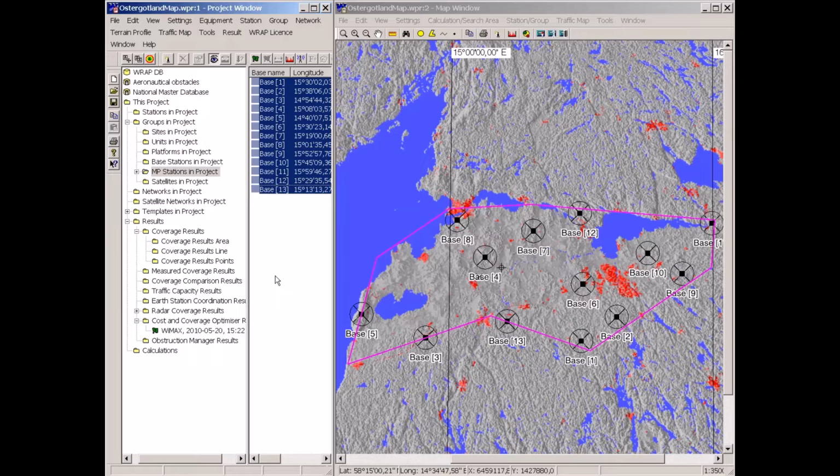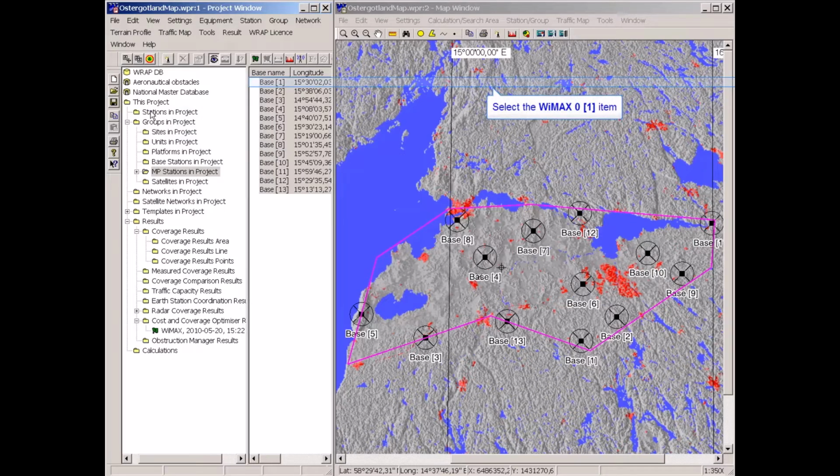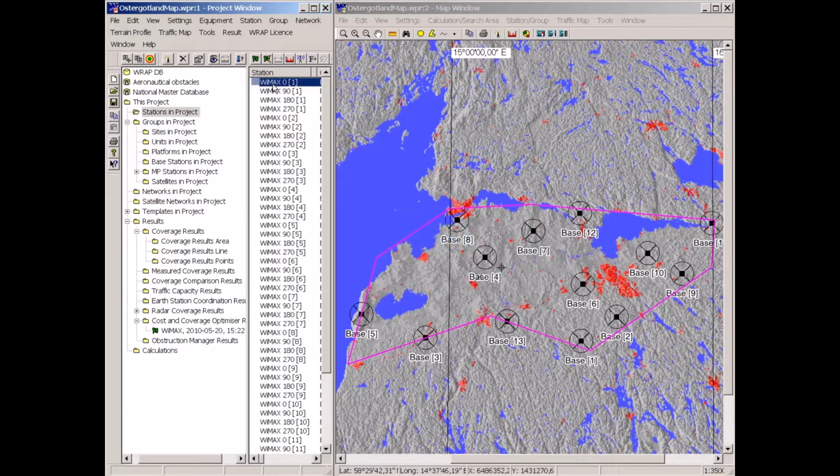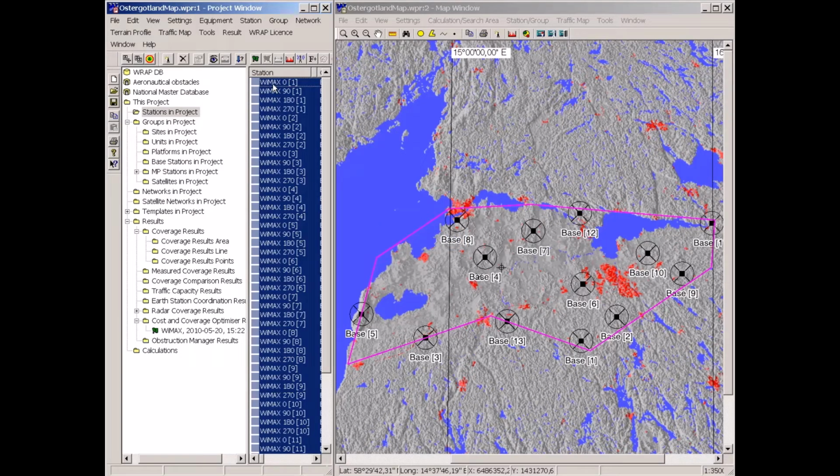Instead, we'll just continue with the next part of the demonstration. And that will be a frequency assignment. All these bases are created equal and have the same frequency, and that will not work.